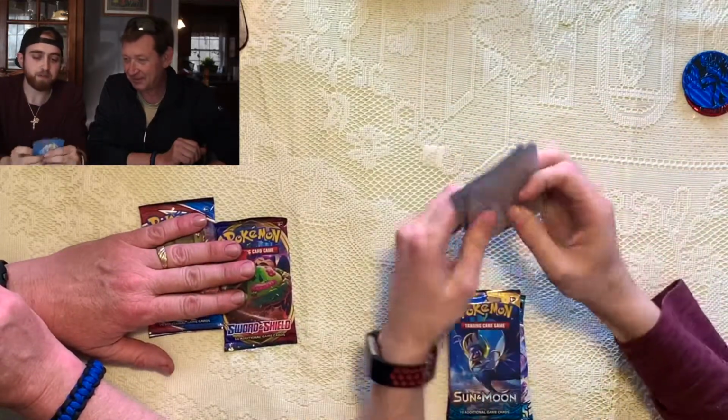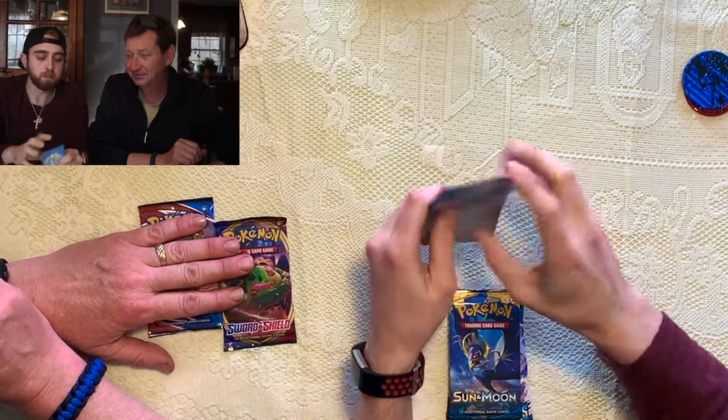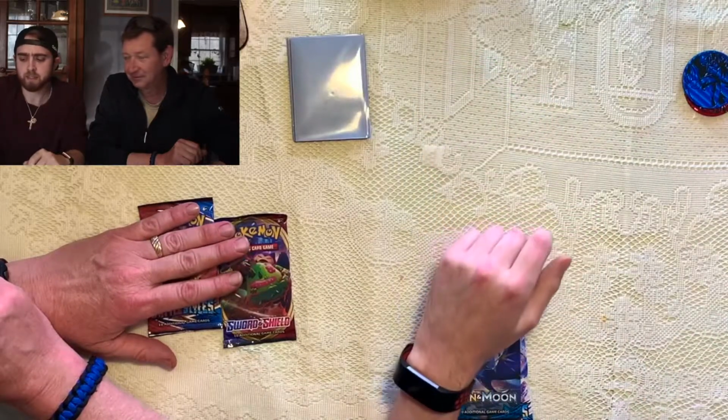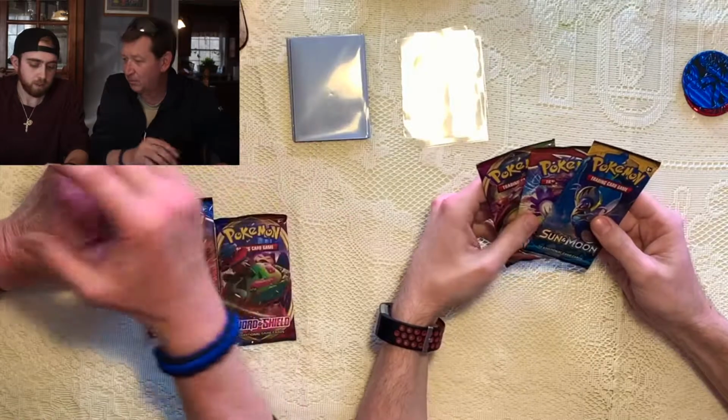All right, so we have some of these little sleeves with the back on them. These we're going to use for any of the uncommon, like reverse holos, things like that. Things that we don't need in the clear sleeves. Very cool. Well, you got three, so you open them first. All right, let's start off.